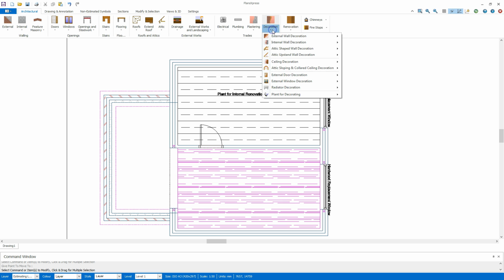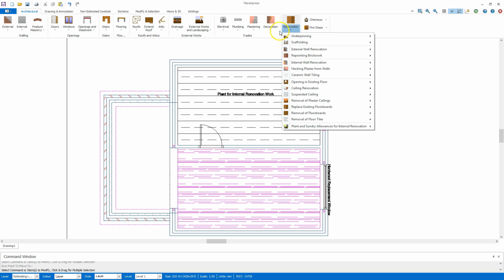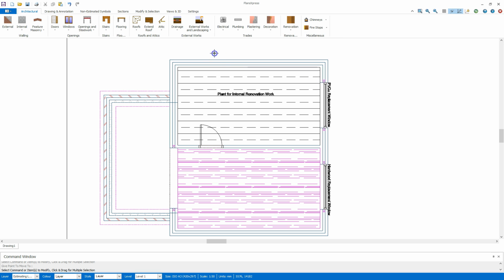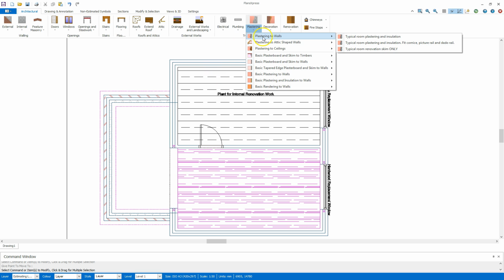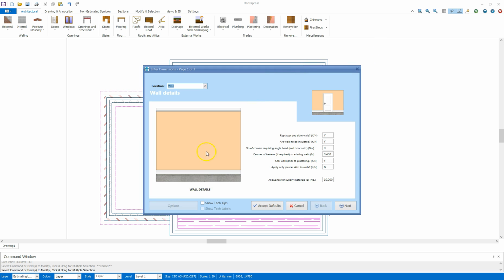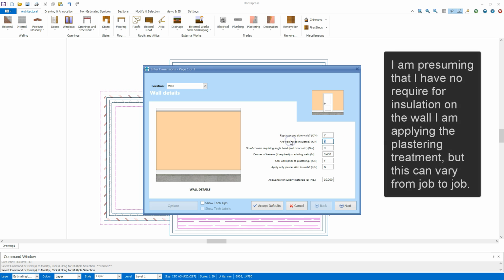And as previous, I can go to the renovation, decoration, or plastering tools. In this case, it's a brand new plaster on this wall, so I'm going to go to the plastering drop down, plastering to walls. I can say plastering room there, replaster and skim walls. All walls insulated? I might not need to insulate them, so I can say no to that.